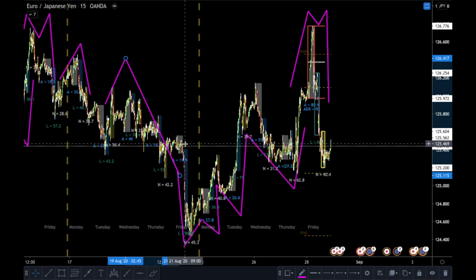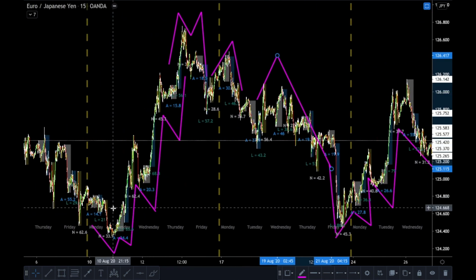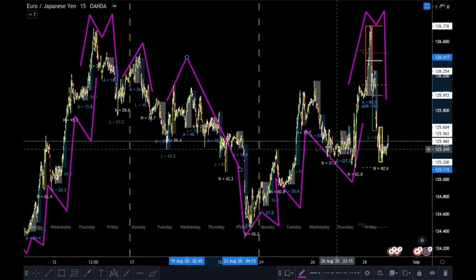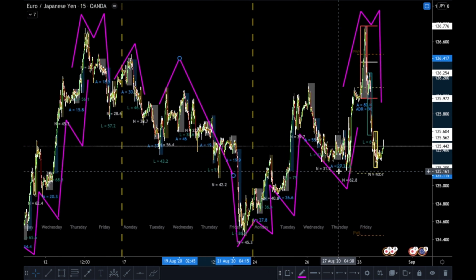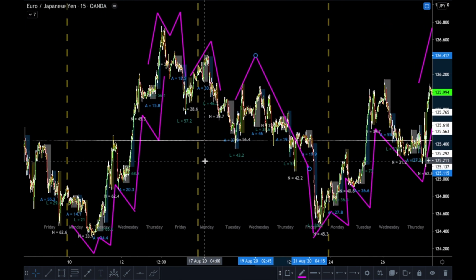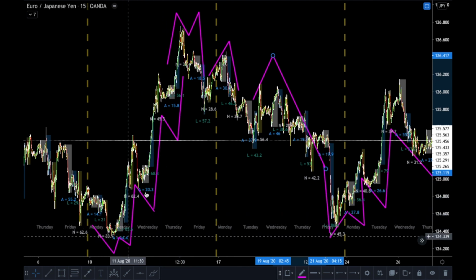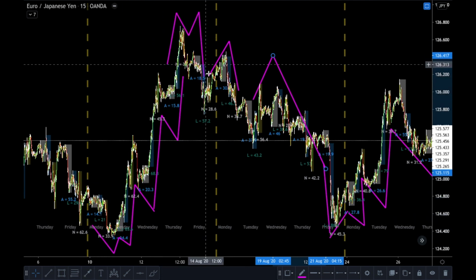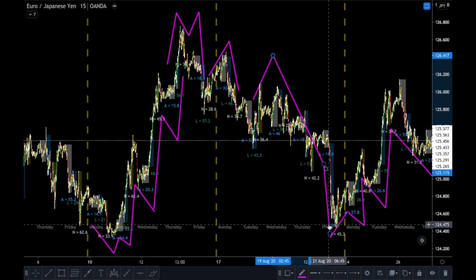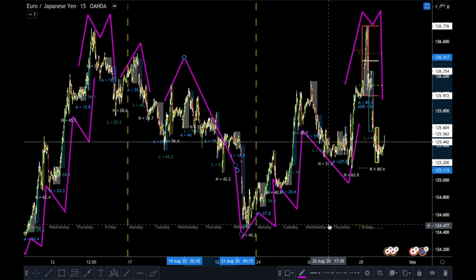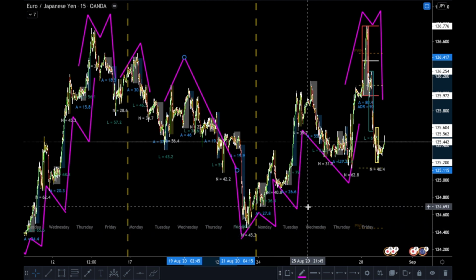Now, it doesn't have to look exactly perfect every time, like how it looks here, or even how it looked here, even a bit better. It can be a bit different sometimes, but it's always generally going to do that same shape. And if you don't see it as something clear, as a WVVA or an MAAW, then just leave it. Just don't trade the pair. It's not by force. You don't have to trade a pair every single day.